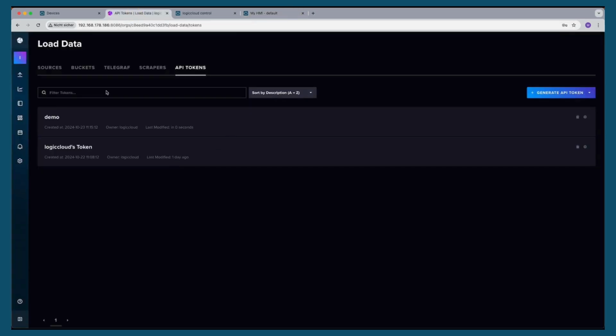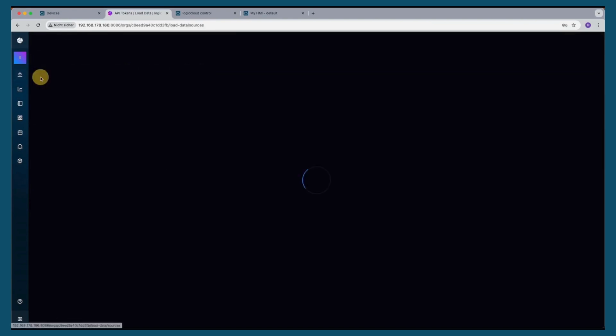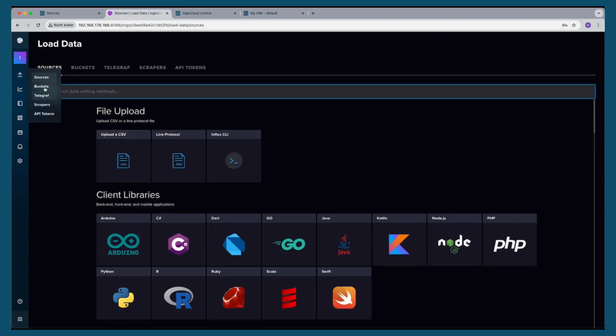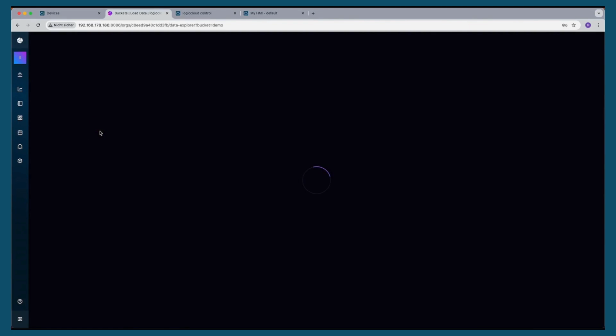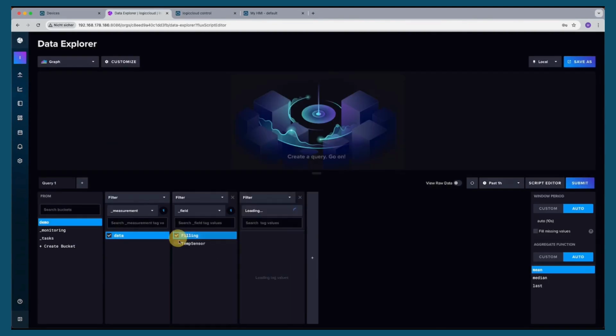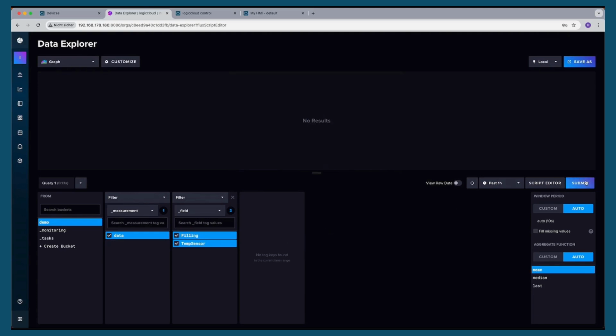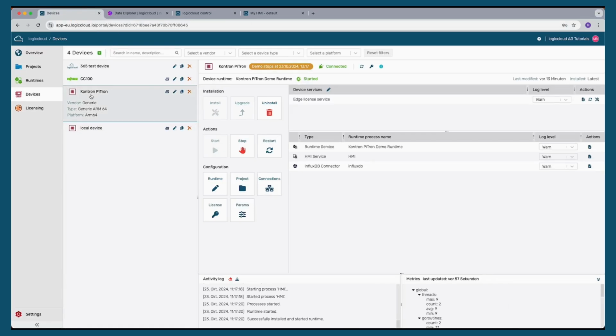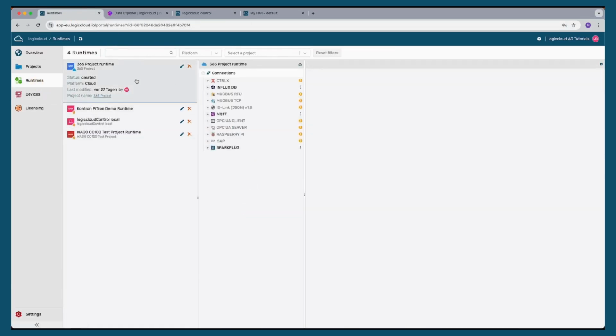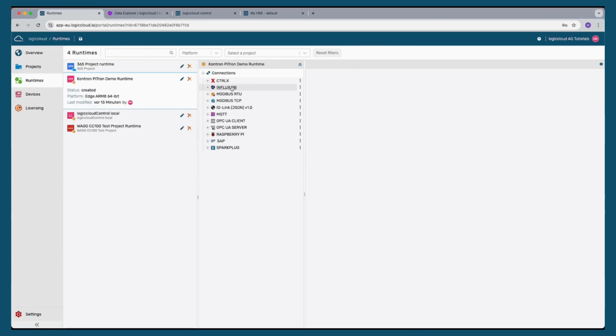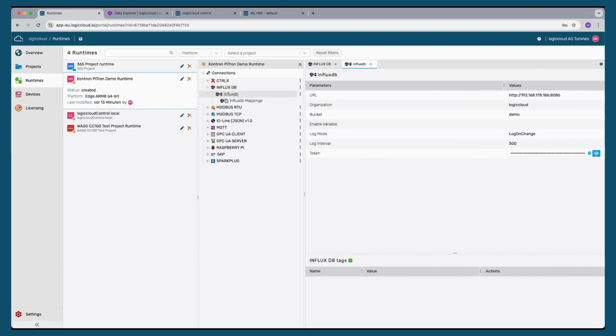Here we can start our process, and we can see that everything is working as expected. When we go back now to the InfluxDB UI and go to the data sources, to the buckets, open the bucket, we don't see anything because we have not mapped anything in the runtime itself. My mistake.